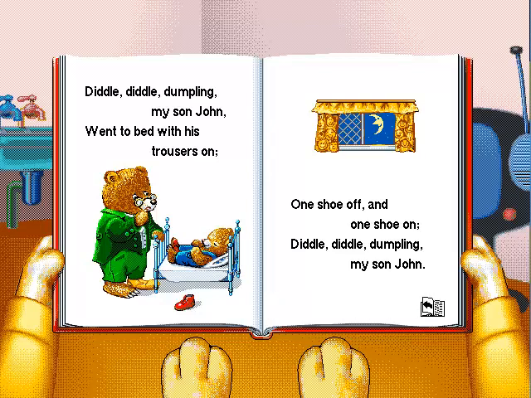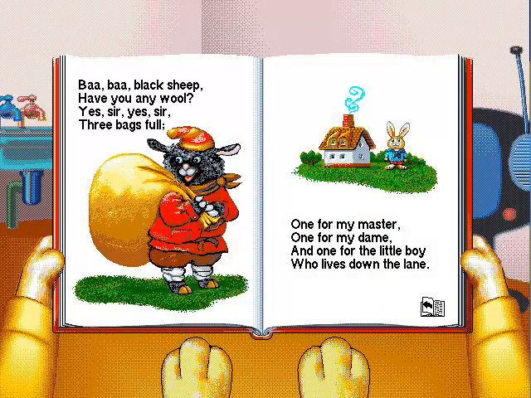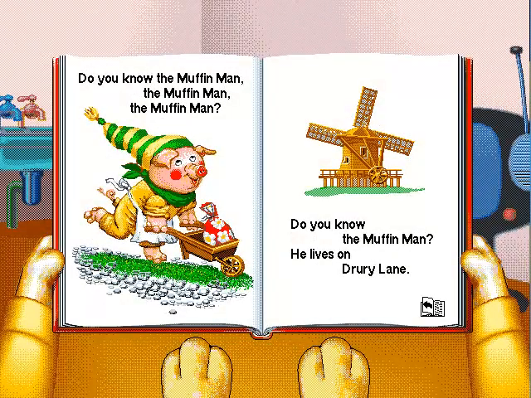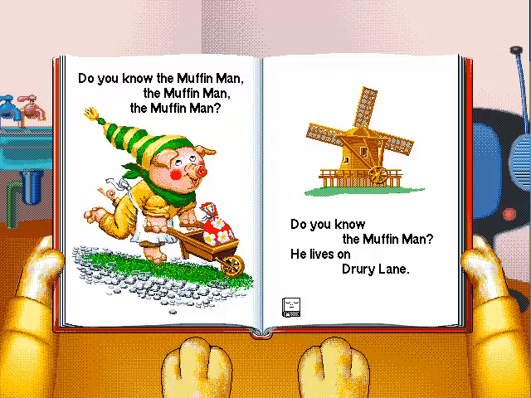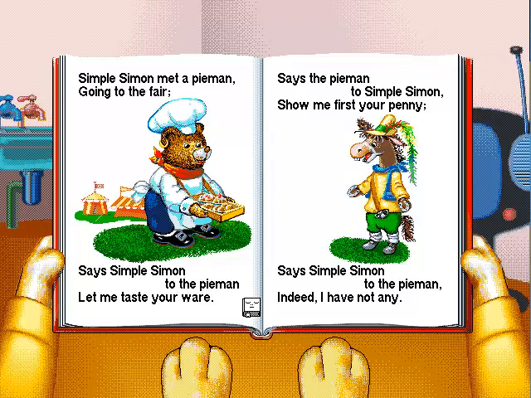Dumpling, my son John, went to bed with his trousers on, one shoe off and one shoe on. Diddle diddle dumpling, my son John. Old King Cole was a merry old soul, and a merry old soul was he. He called for his pipe, and he called for his bowl, and he called for his fiddlers three. Ba ba black sheep, have you any wool? Yes sir, yes sir. Three bags full, one for my master, one for my dame, and one for the little boy who lives down the lane. Do you know the Muffin Man? The Muffin Man. The Muffin Man. Do you know the Muffin Man? He lives on Drury Lane. Simple Simon met a pieman going to the fair. Says Simple Simon to the pieman, "Let me taste your ware." Says the pieman to Simple Simon, "Show me first your penny." Says Simple Simon to the pieman, "Indeed, I have not any."